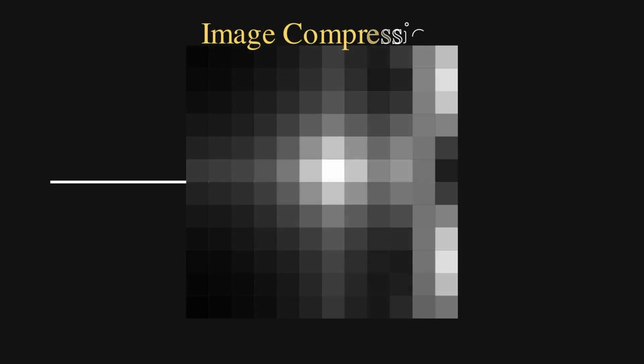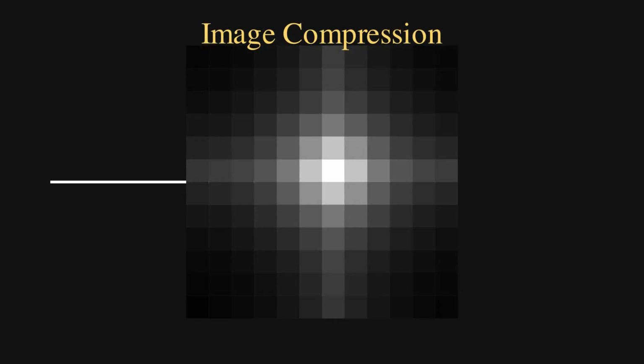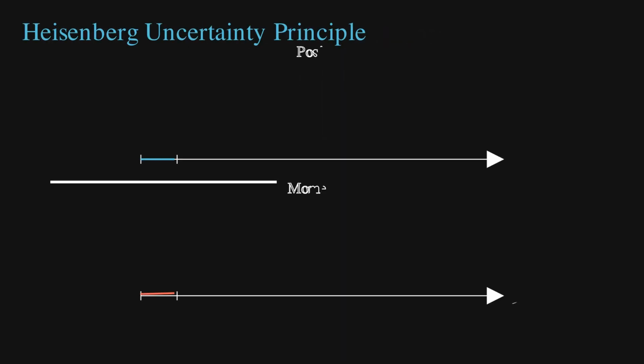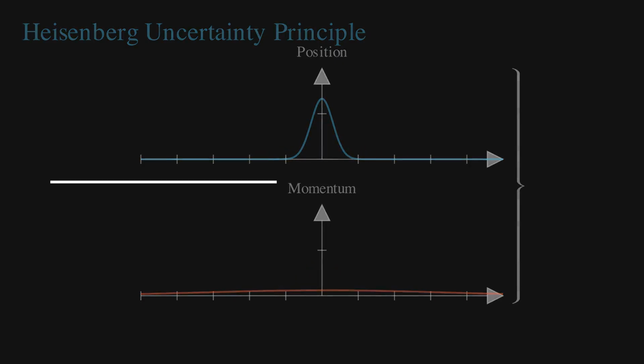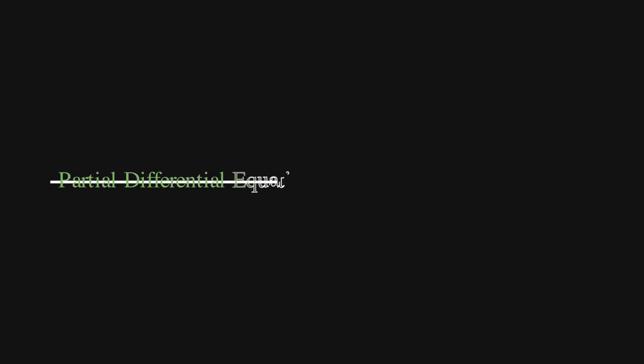When your computer compresses a photo into a JPEG, it's essentially using a two-dimensional Fourier transform to find the underlying spatial frequencies of the pixels, keeping the big sweeping colors and throwing away the unnoticeable high-frequency noise. Electrical engineers use this exact same math to filter out interference from radio signals. It's even the foundational language of quantum mechanics.